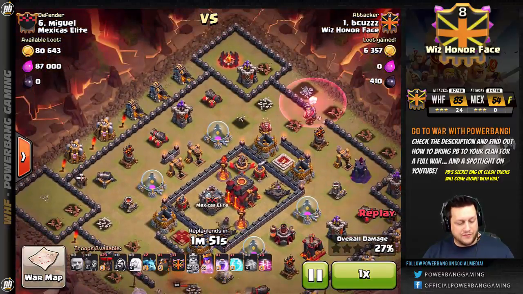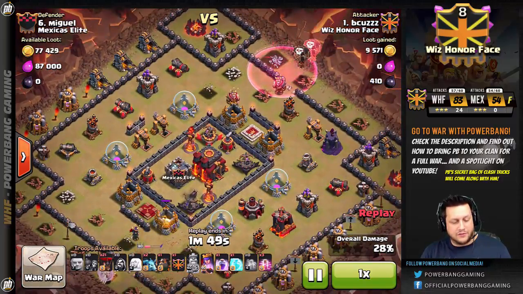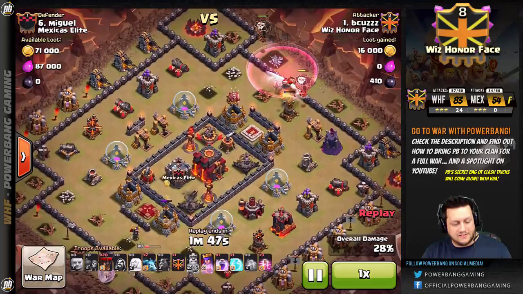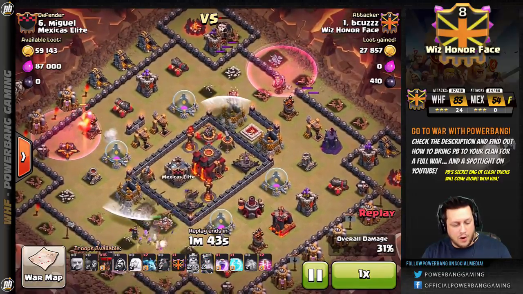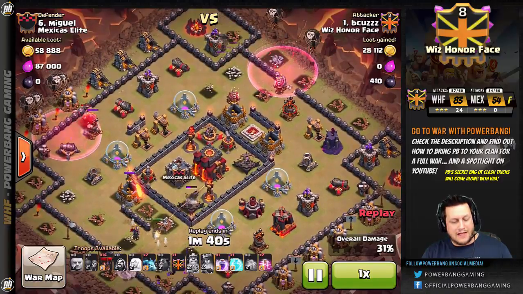Into the base she goes, and at this point we're still waiting to get those loons into that air defense. So he sends in a couple balloons and does not quite get it done. He needs to get one more in there to go ahead and get the splash damage.